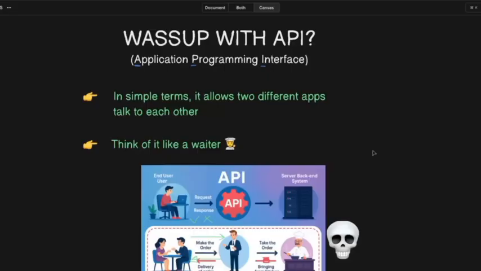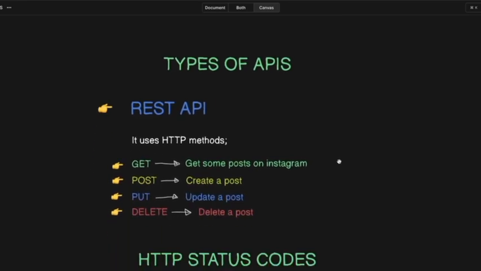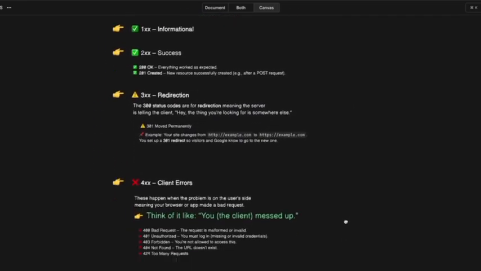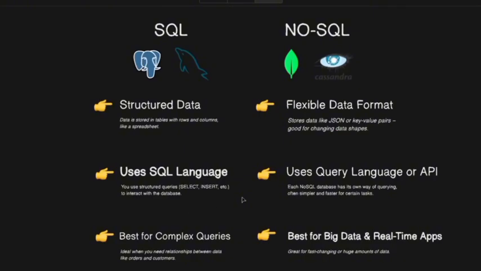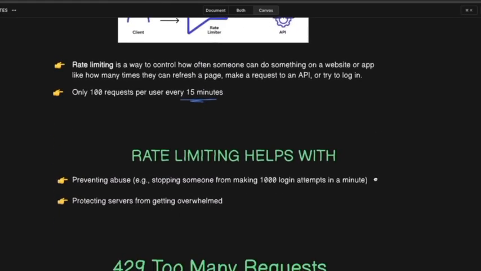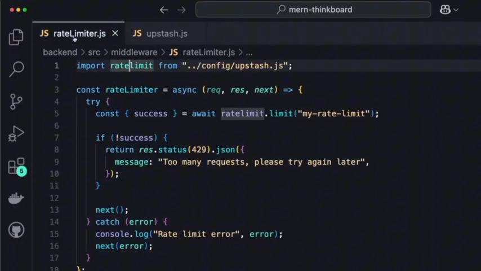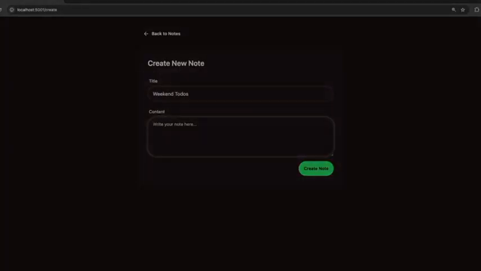This tutorial is completely beginner friendly, so you will learn how to build an API, what are the most common HTTP methods, the status codes, and the difference between SQL and NoSQL databases. And you will even learn how to implement rate limiting, which is a concept that you almost never see on a beginner friendly tutorial. But in this video, we will learn it in the easiest way possible. So that's the entire course. If you're ready, let's get into it.